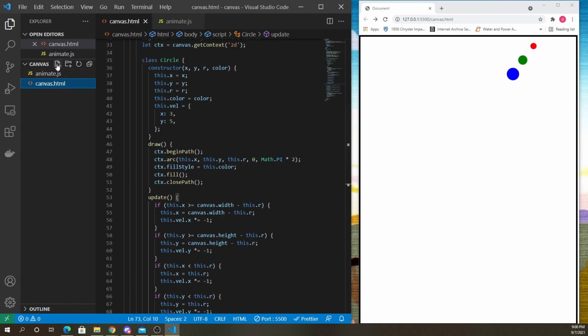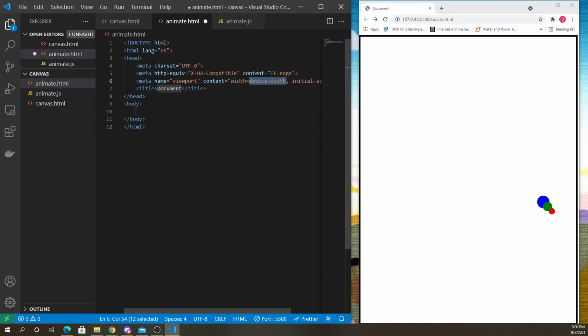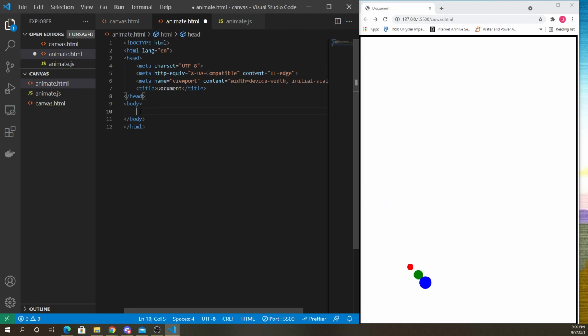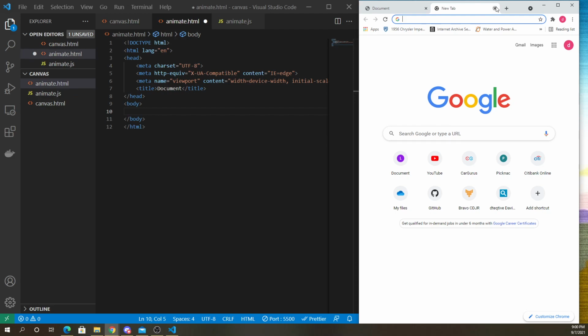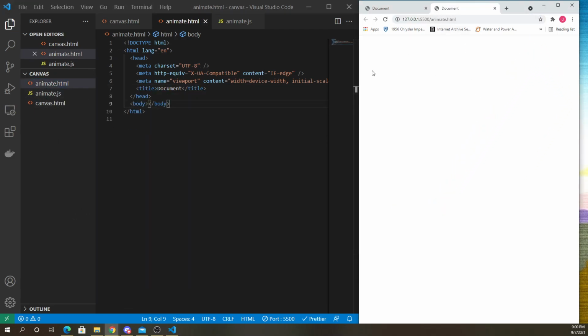I'll keep canvas.html and just make a new one called animate.html, just to try this from scratch one more time so we can make sure you understand. And then I'll open animate.html. So far it's blank, of course, we have nothing there.